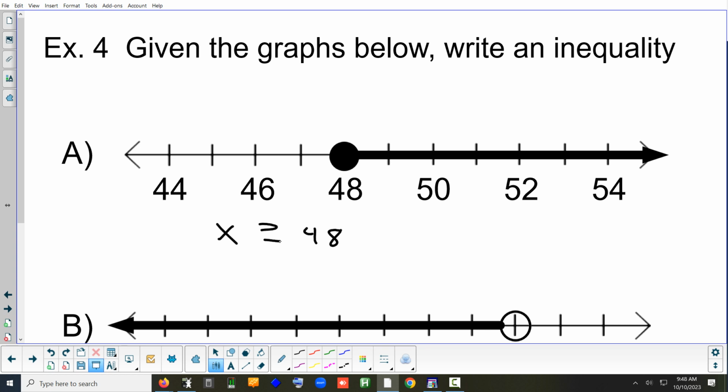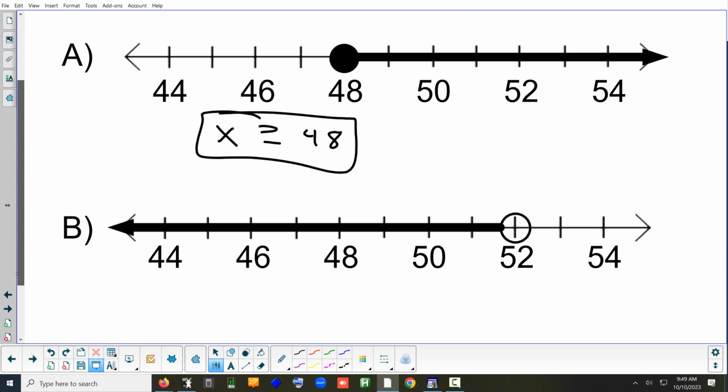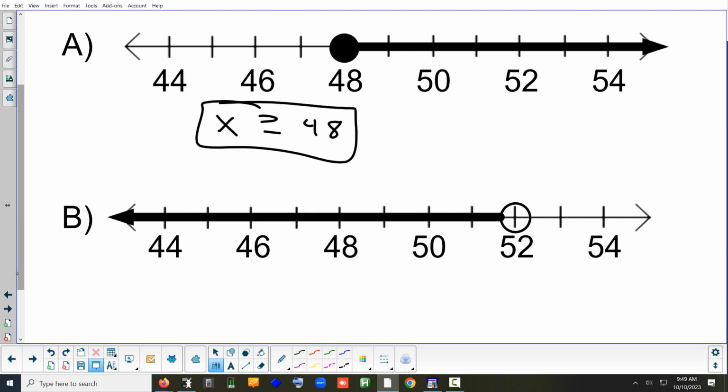Now I know on your keyboard you can't type that symbol, so I'll make it click in the box. That symbol will be one of the choices that pops up. All 4 will pop up. So you could pick either one. Well, there's only one right answer, but you'll be able to pick from all 4. And that's it. X is greater than or equal to 48. Any question on that? All right, let's try the last one.